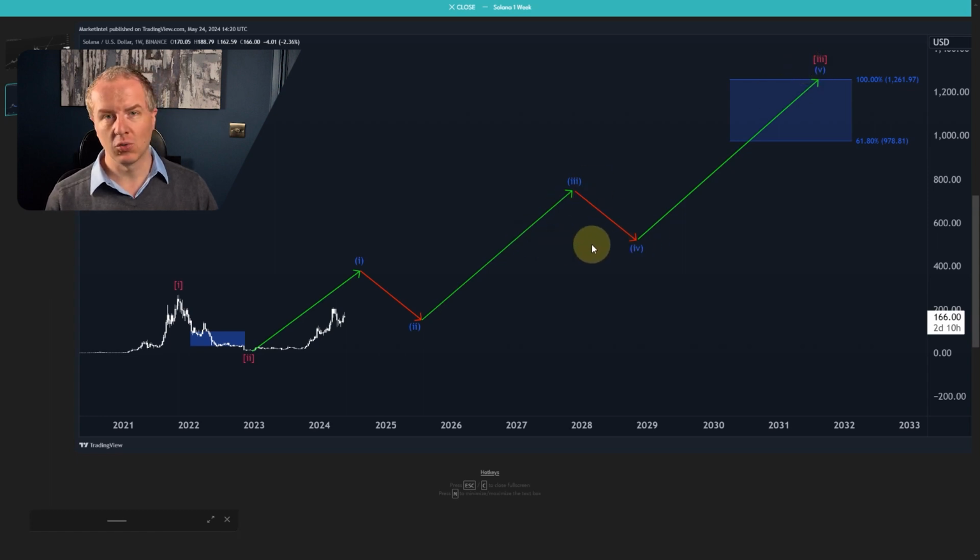And I don't think we've ever talked about the long-term chart before, but it really gives us a very, very good outlook where Solana eventually could be heading long-term, like around the $1,000 mark. So, it is a long way to go, but it gives you a good idea where we might be in the larger cycle. So the current idea is that after an initial 1-2 setup, where the wave 2 in magenta bottomed end of 2022, a new larger degree third wave started.